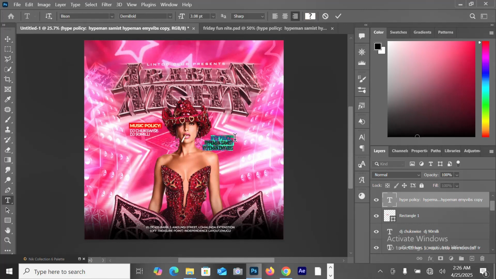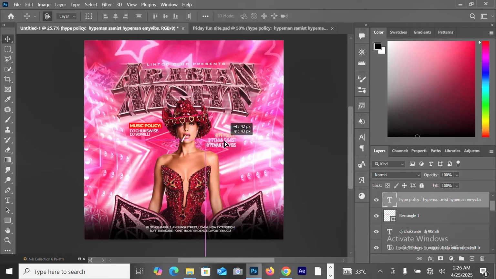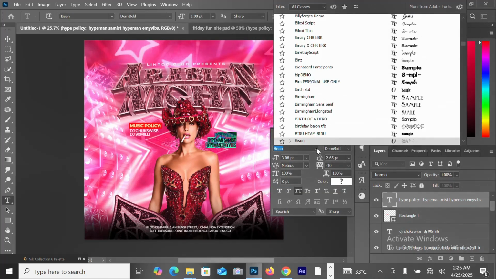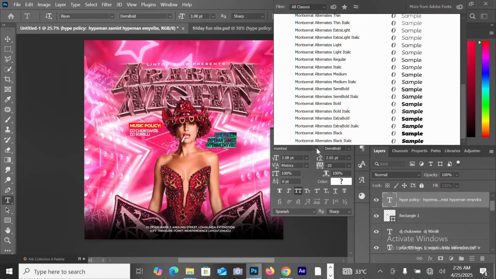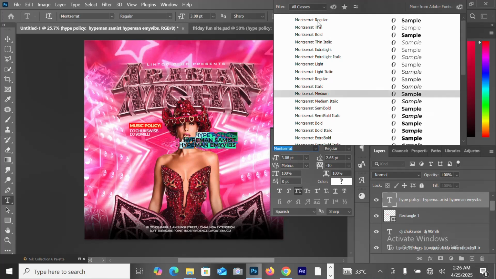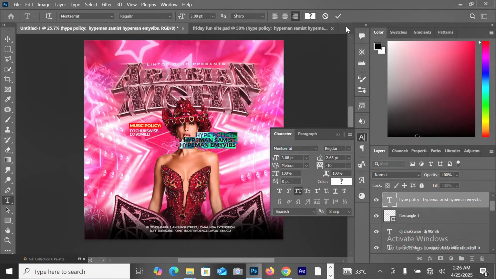Okay. Left alignment is very important, or right alignment or center alignment. I mean, any one you want to use, just make sure it's properly aligned. So I'll bring this one down here. Change the font to Montserrat regular.